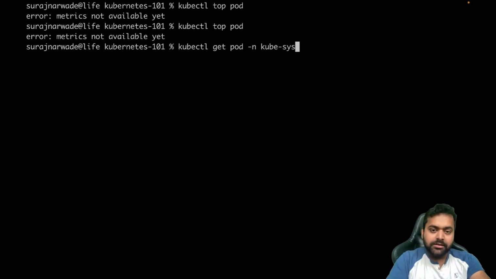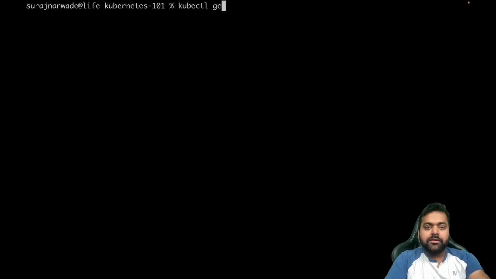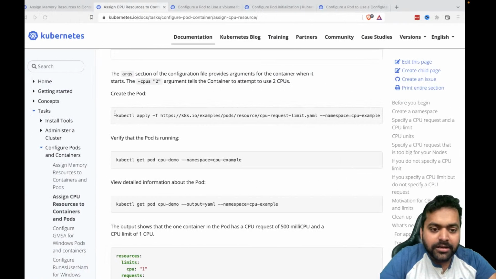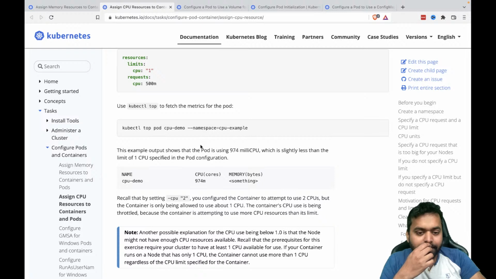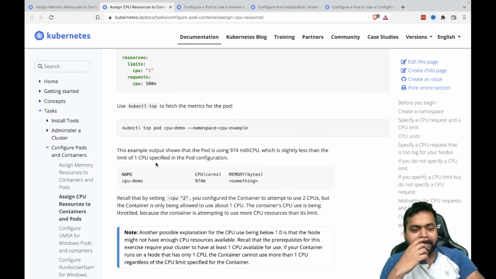Why is that? Okay, metric server is there. For some reason metric is not available. That's fine. Yeah, so we'll get back to that where the metric has been defined, but let's see what it is saying. Once we do the top, it is showing that 974 milliCPU is being used, which is less than 1 CPU, but we have set to request 2 CPU, right?